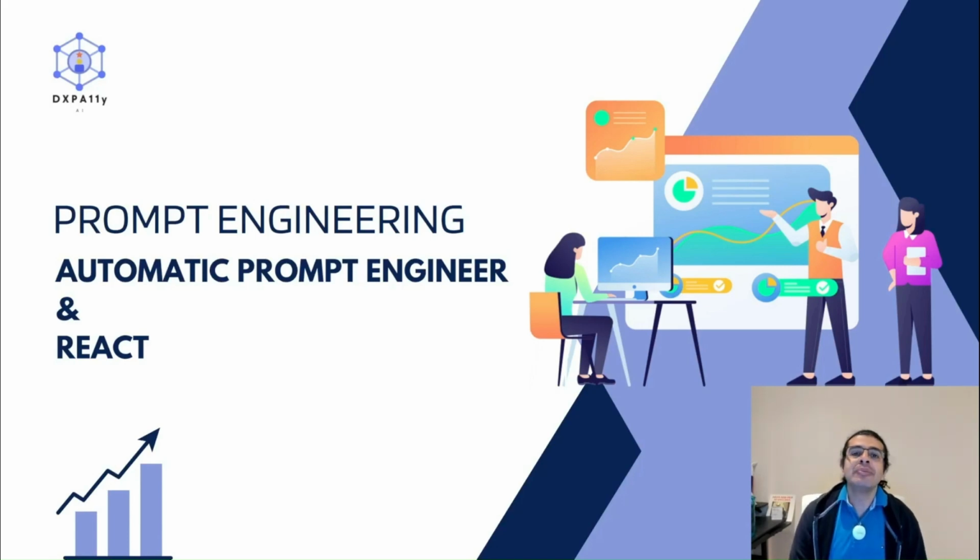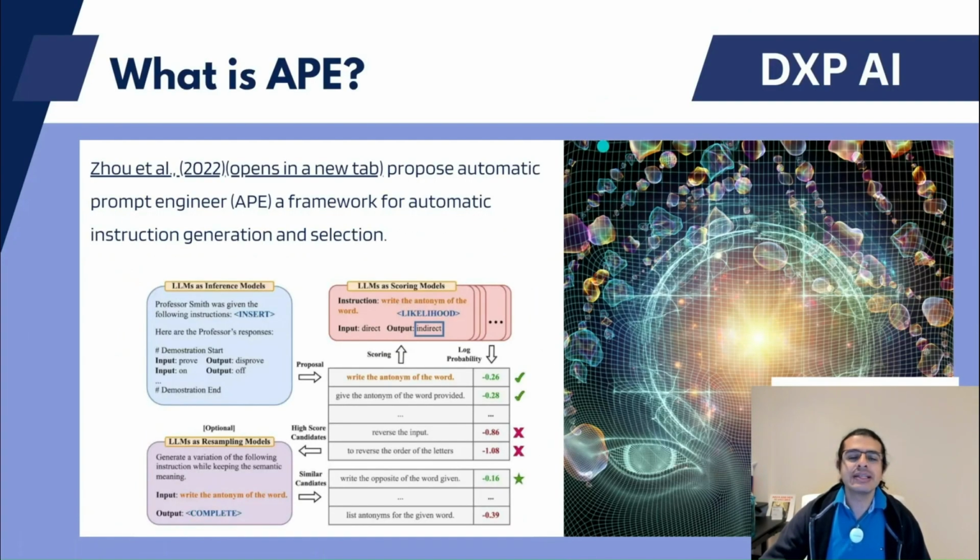Hi, today we're going to be talking about two things. First is automatic prompt engineering, and then we're going to be talking about ReAct. And this is not the front-end framework, for those who know what the ReAct front-end framework is. So let's get started. What is automatic prompt engineering?